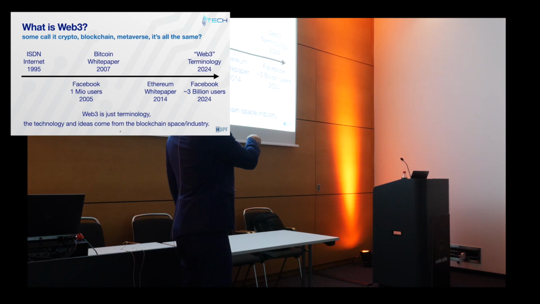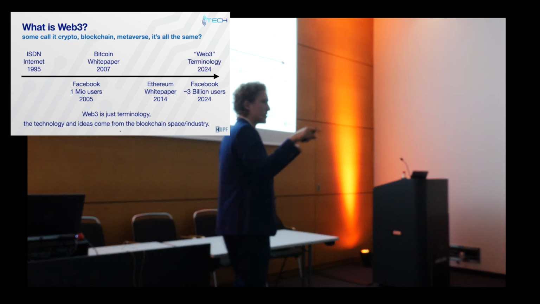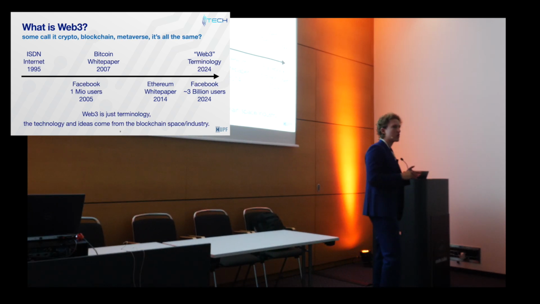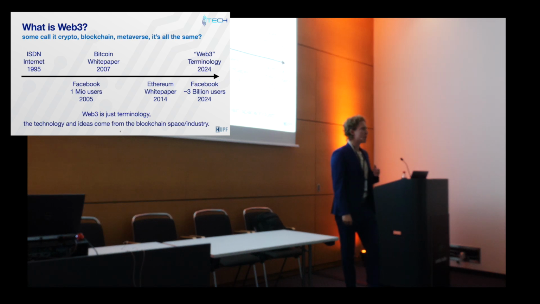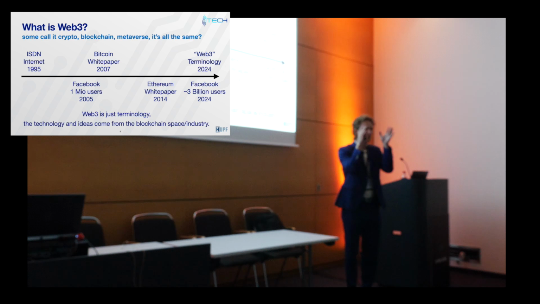And now Facebook has 3 billion users, and we're talking about this thing called Web3. This whole history is basically to show that we went from the internet to Bitcoin to programmable money, nice, to oh, we just call it Web3. Why is this important? Because actually Web3 is just terminology. Web3 comes from this blockchain, crypto space, whatever. And around 1 year ago, people decided to change the name to Web3 because we go from Web 1, the internet just being static pages, to Web 2, social media, and now to this blockchain thing.